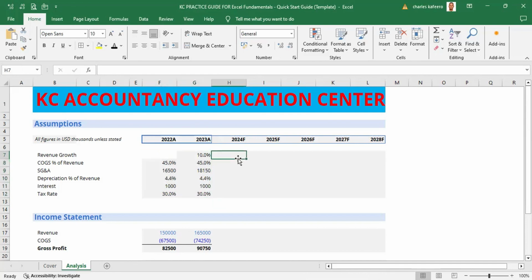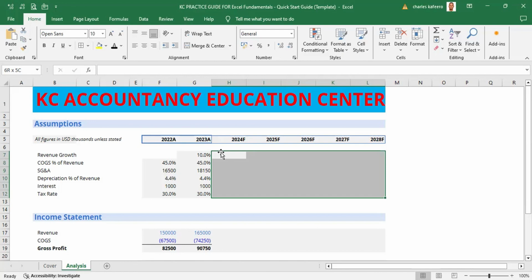We are going to use those actuals to estimate some of the assumptions that we are going to use in the future. We are obviously going to put these forecasts in blue.